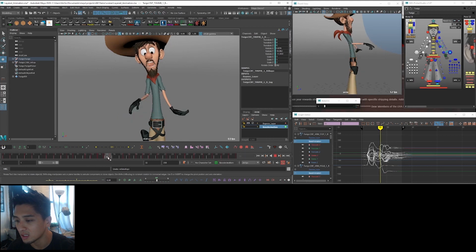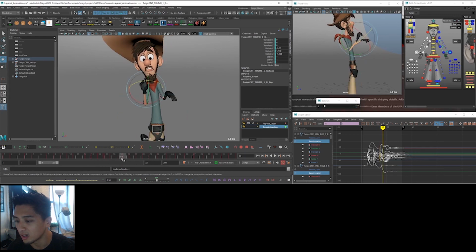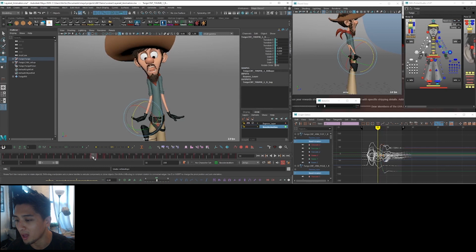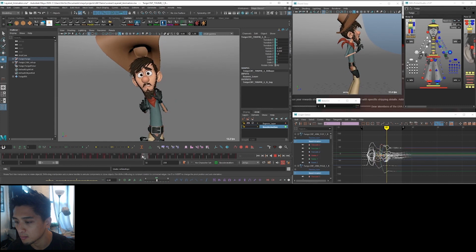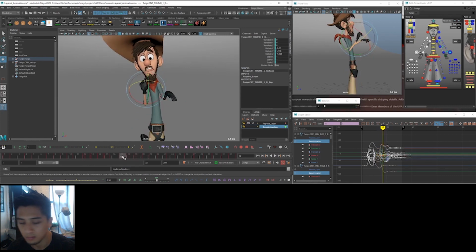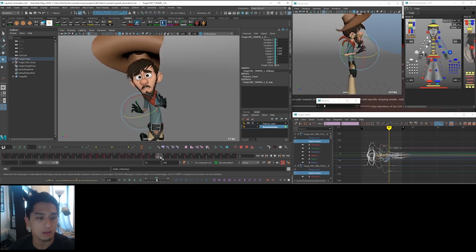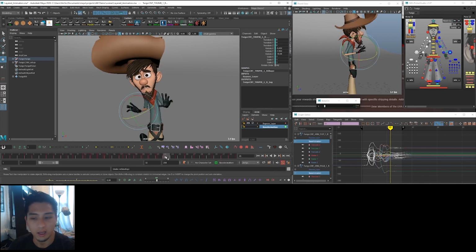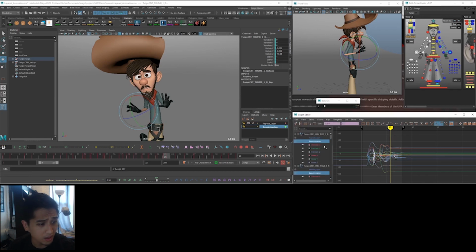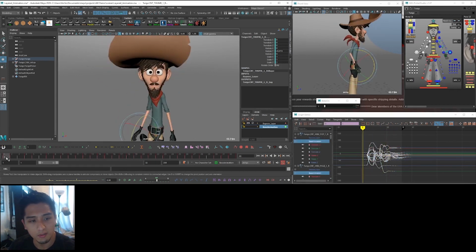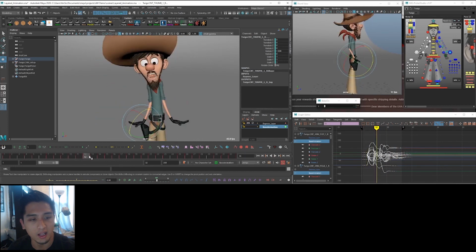I can just go here, making sure all those are, because that seems to be the problem area. I'm just inserting keys, and then I can go in and say select unsnapped, edit snap, and then select unsnapped again and delete anything that's not on the frame. There you go. So now you can go in and correct it accordingly.